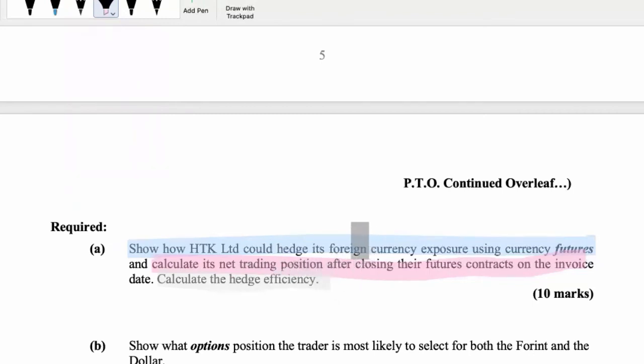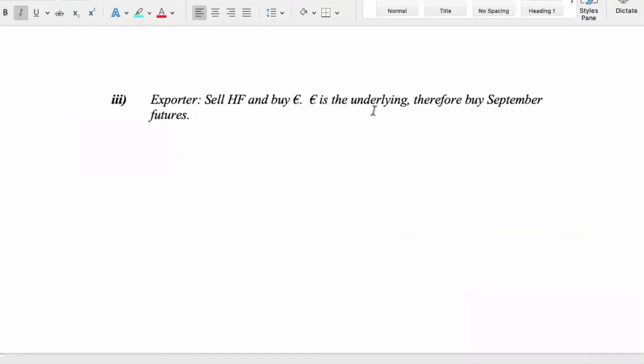Okay, the biggest one is the one highlighted in blue. Okay, and we have to do that twice. Remember, we do it for the exporter, then we do it all again for the importer. So here's a little bit of information that I tend to write out. I have it in italics here on all my solutions, and I did it in class as well. So we want to find out what we're actually doing, and therefore this is going to help us establish whether we're going to be buying futures contracts or selling futures contracts, just like the way we established with the exporter and the importer, whether we're going to be using the bid or the offer rate regarding the spots. So the same thinking goes on.